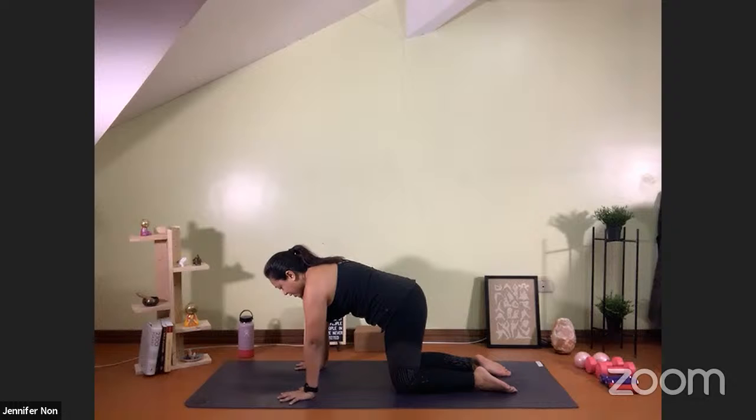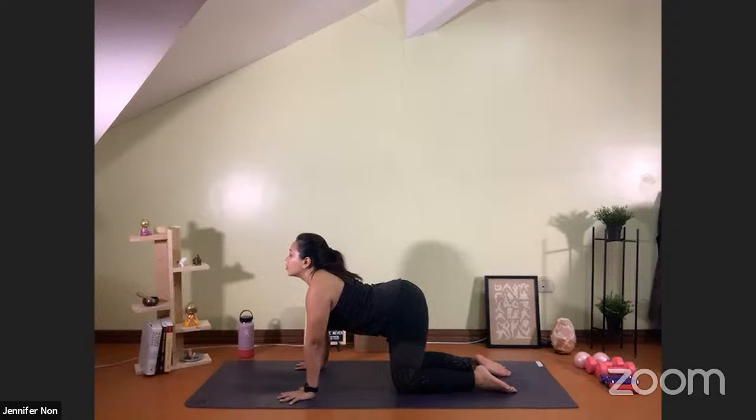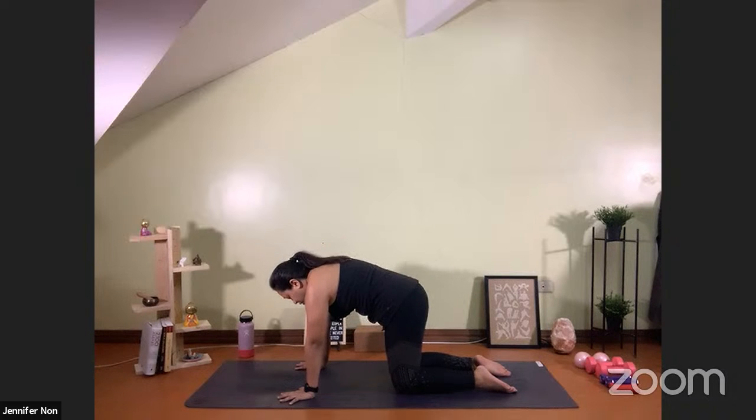And then into your cat-cow stretch. Inhale, look up, melt the belly down to the floor, lift the tailbone up, arching the back. Exhale, tuck your chin to your chest, round the spine, gaze towards the navel.